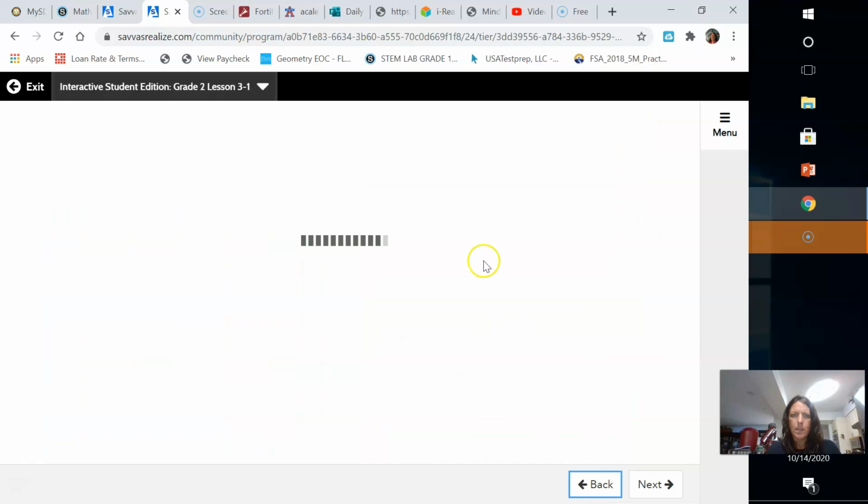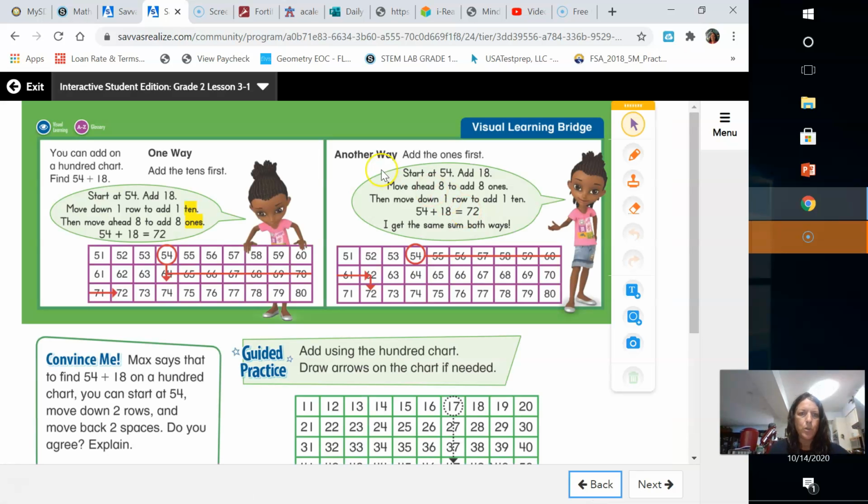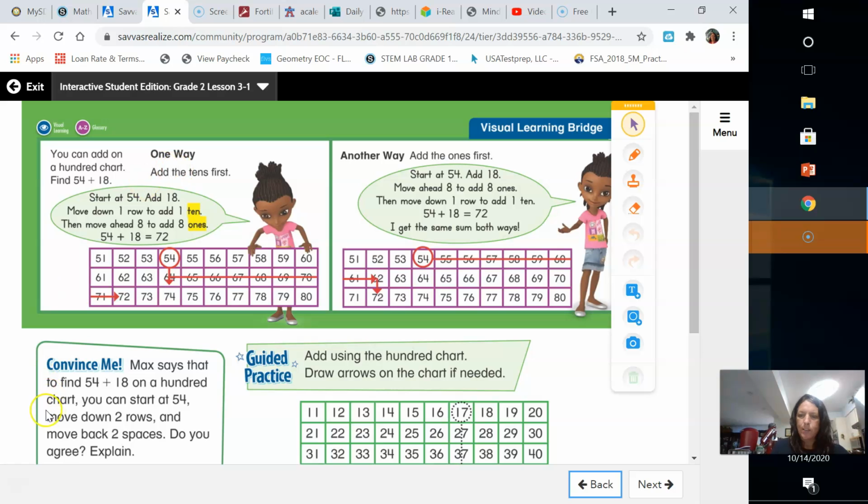See if you can do it, because I'd like to see you handle the quick checks a little better now that we have some practice doing them. And the quick checks are exactly what you're learning in the lesson. So if you understand the lesson, you should be able to do those quick checks and solve this math.